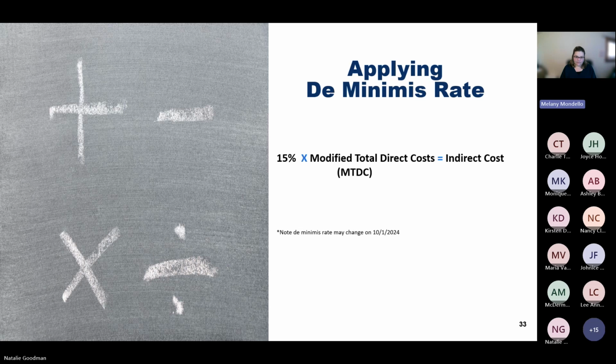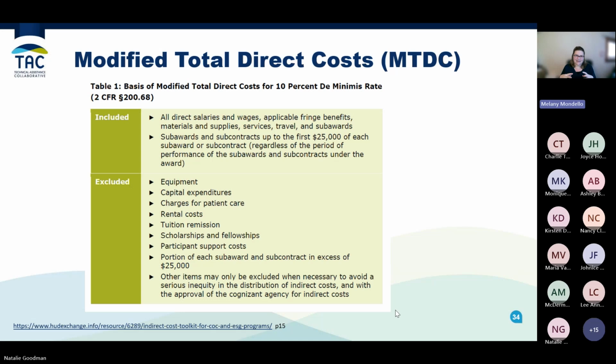It isn't as simple as just saying, oh great, I billed HUD for, I don't know, $5,000 this month, 15% of $5,000, check, I'm just going to add that onto the bill. That's not what it is. You still have to work with your finance team to make sure this makes sense for you. And the modified total direct costs, we're going to go into what does that mean, what's included in that. Again, you can kind of get the theme here. There's a lot of lists. There's a lot of checks and balances when you're doing this administrative billing. So let's go to the next slide and talk about what that base is.